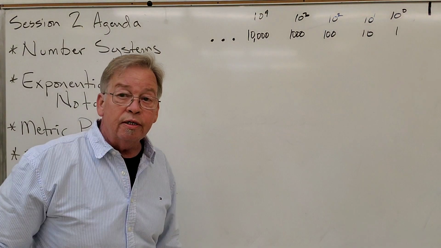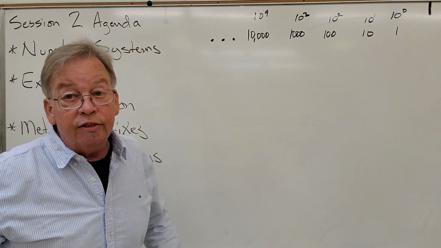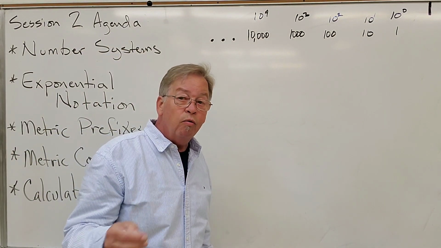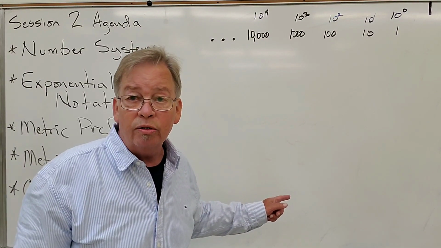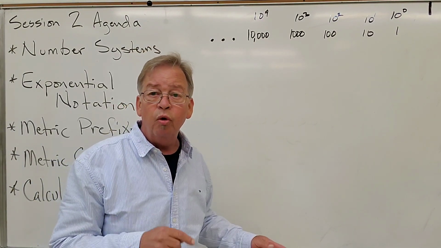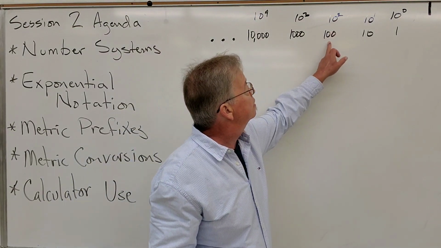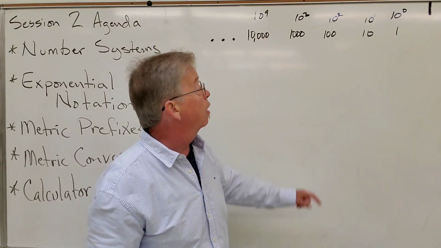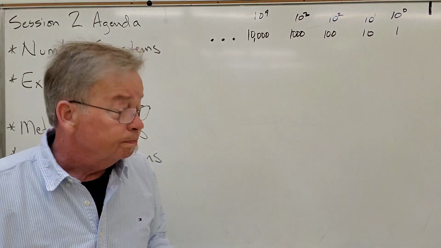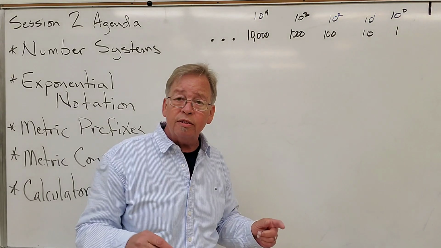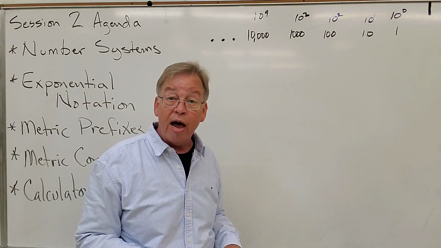Now, you're starting to see some kind of pattern here. That's right. It's also how many zeros there are in that value. 10 to the second power is 100, which has 2 zeros. 10 to the third power is 1,000. And so the exponent tells us how many zeros there are in that value.